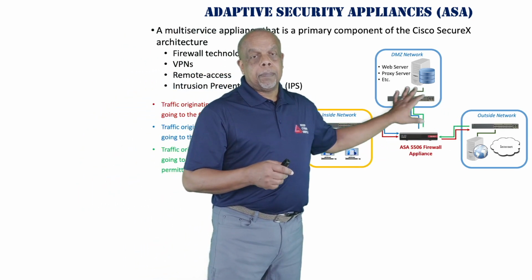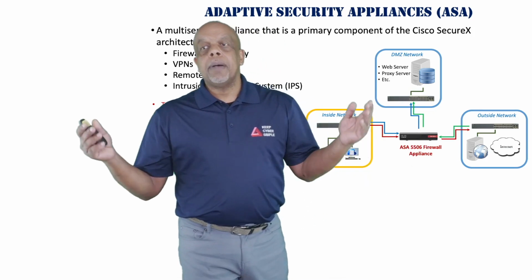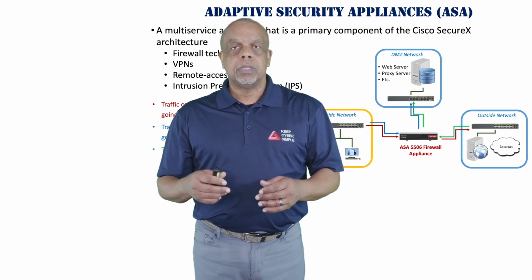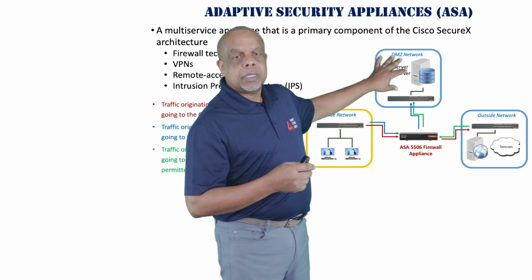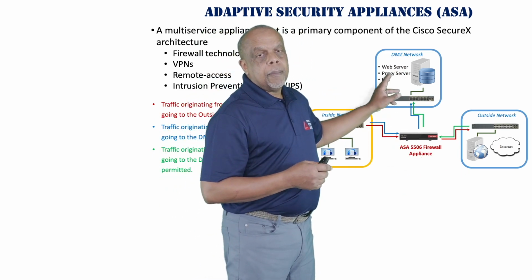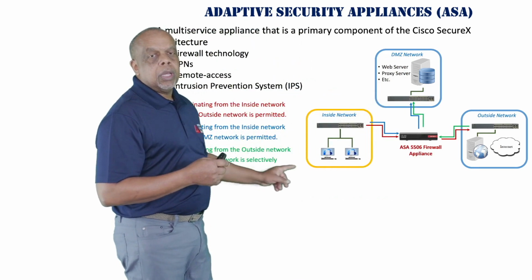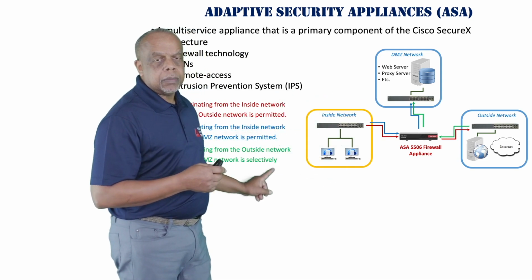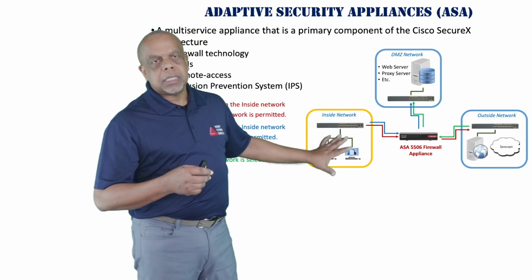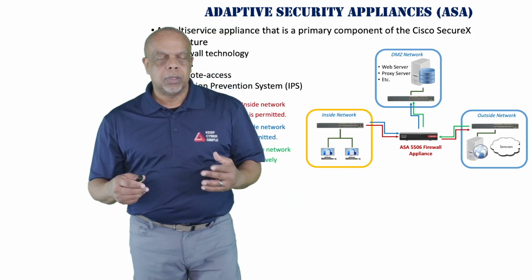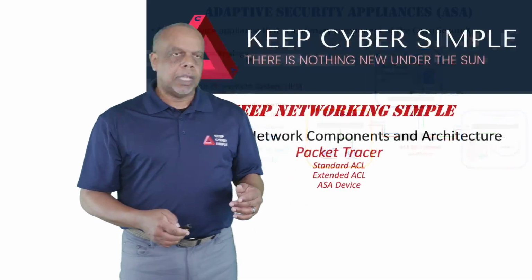Or let's say this could be a public-facing website, so that anybody who wants to see your company website would find it sitting here. They could get there from here, but they would not be able to get into the rest of the company's network. So that's what these types of firewall appliances are able to do, a lot of different things of that nature.